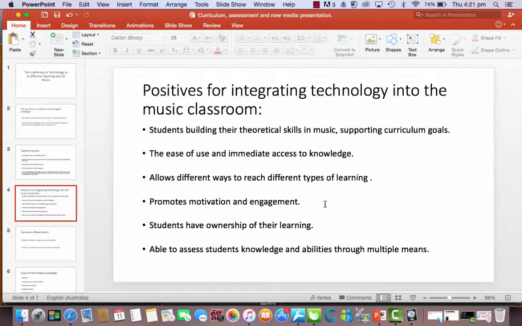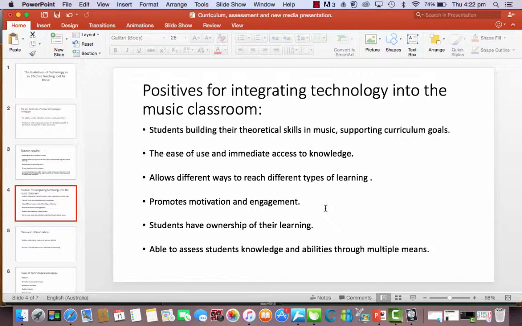And also students having ownership of their learning. For example, there are online facilities such as Bandcamp, SoundCloud, and YouTube. These facilities create workspaces for students where they can publish their work online. I or any other music teacher could create an assessment task where students are to upload their performance or composition onto YouTube or SoundCloud, which in turn gives the students motivation to feel as though they have completed a professional product. So they're using the same platforms that the musicians who they listen to use.